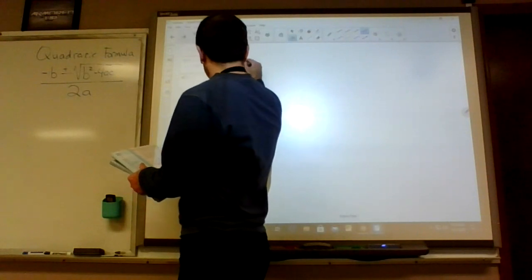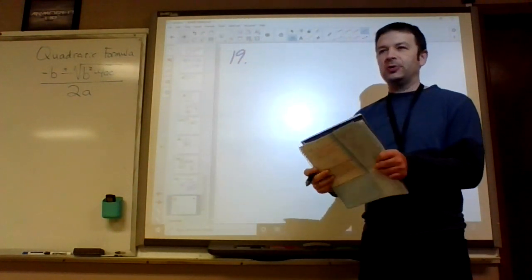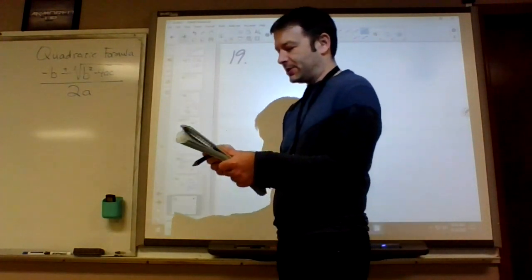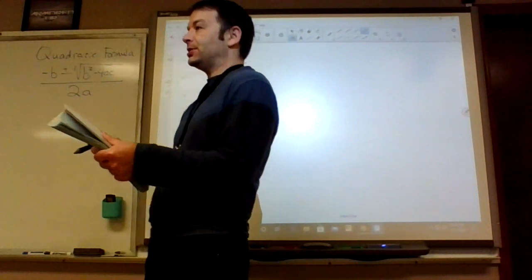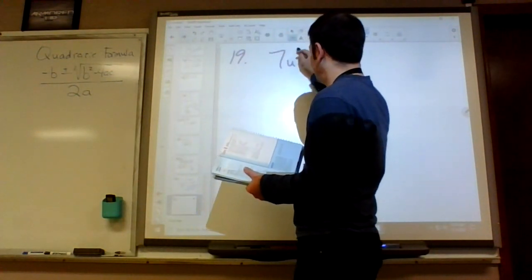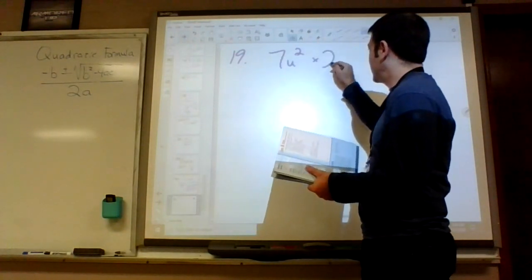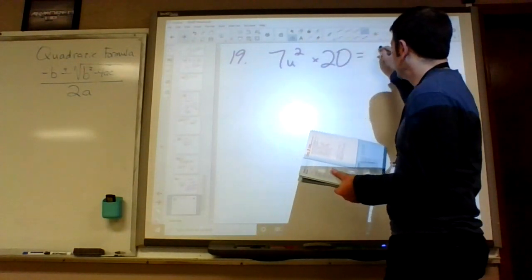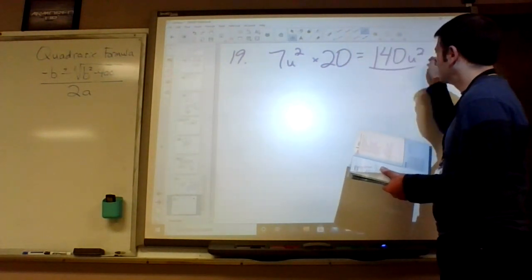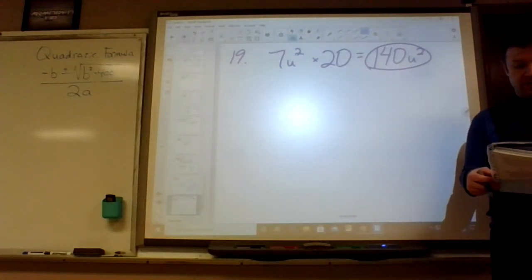Okay, 19. Regular icosahedron. What was icosa? 20. With a face covering 7 square units. So they're saying one of the faces of the icosahedron is 7, so you just do that times 20. That would be 140. They slid an easy one in there. That was nice.